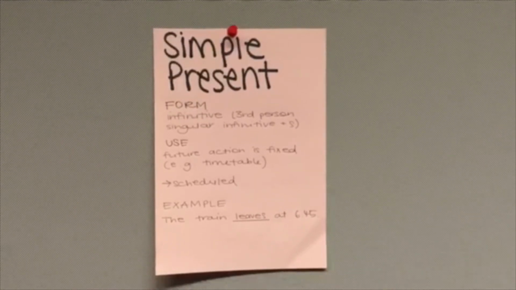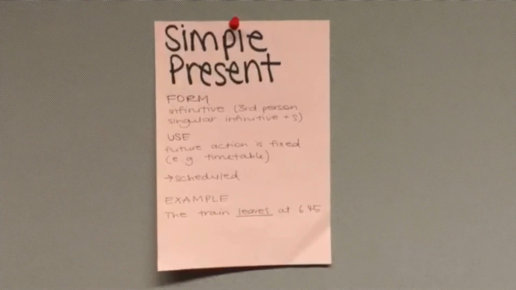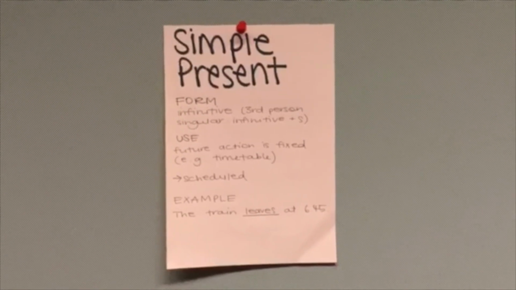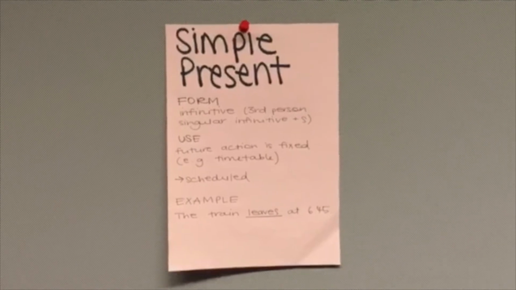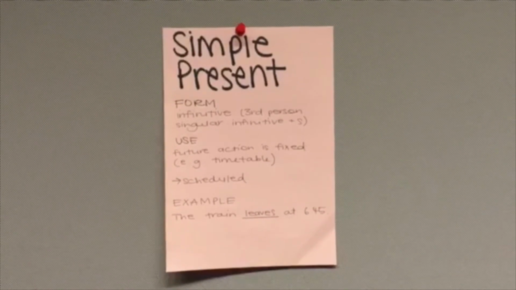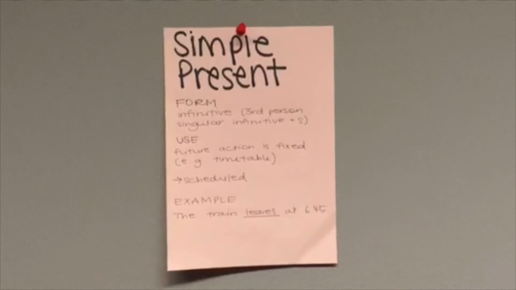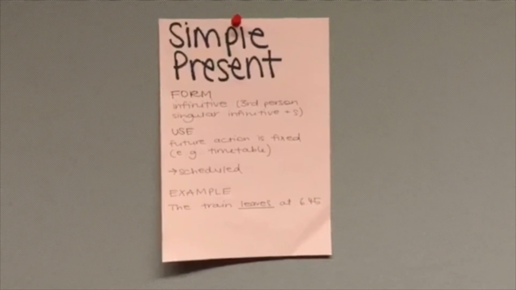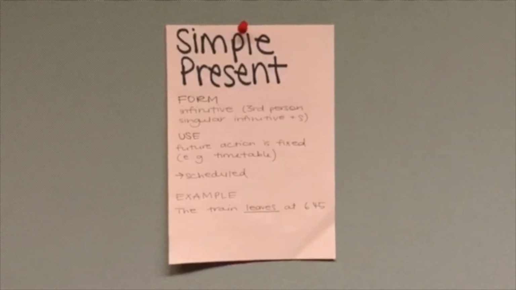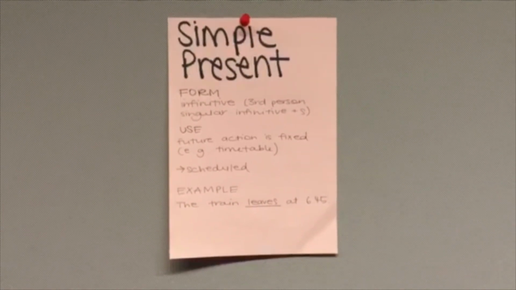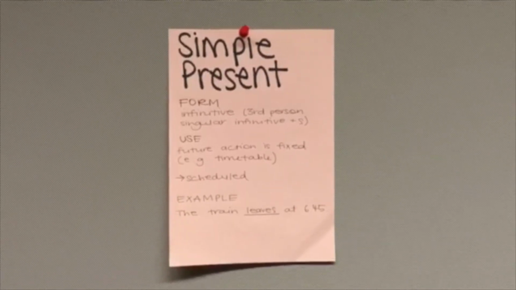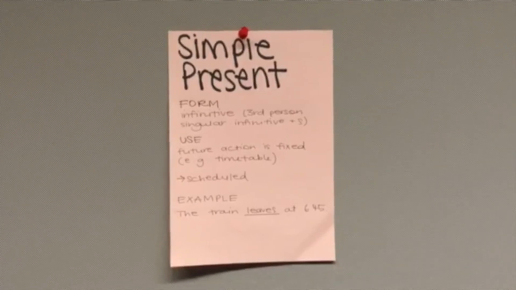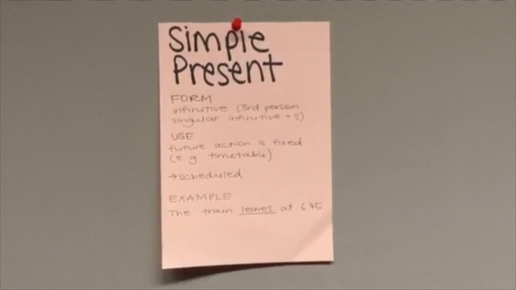The simple present can also be used in a future sense. The sentence structure is either simply the infinitive, as seen in the sentence, I have a yoga class tomorrow morning, or when used in third person singular, he, she, it, an s is added to the infinitive, as seen in the sentence, the train leaves at 6:45. The simple present can have a future meaning when we talk about scheduled events in the near future. This is most commonly done when talking about public transportation, but it can be used with other scheduled events as well.